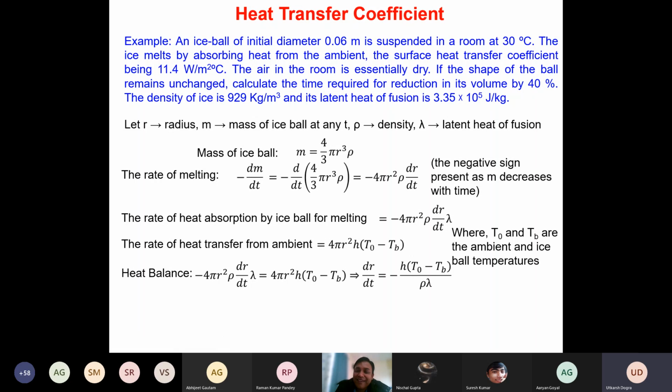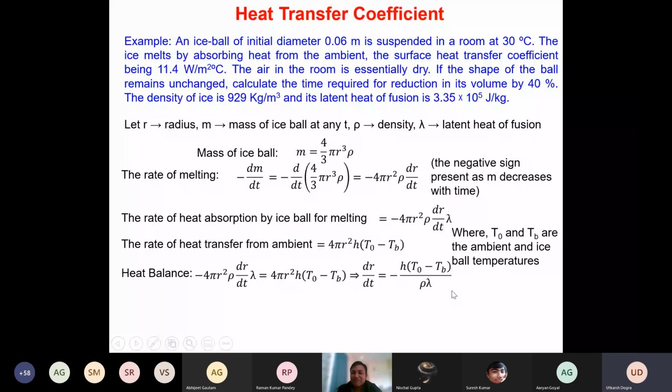All right. So this is a very simplified case in the sense that whatever melting is taking place, that water is completely removed and only the ice surface is subjected to the dry air. The liquid is not subjected to the dry air and there is no liquid film around the ice. Another thing is we are assuming that the room is very large, so the temperature of the room is not changing. So ambient temperature is still at 30 degrees Celsius. Is it clear to everyone?